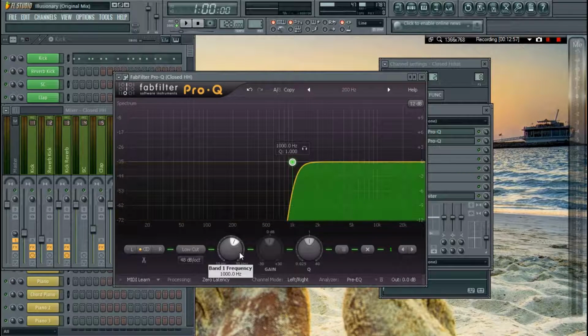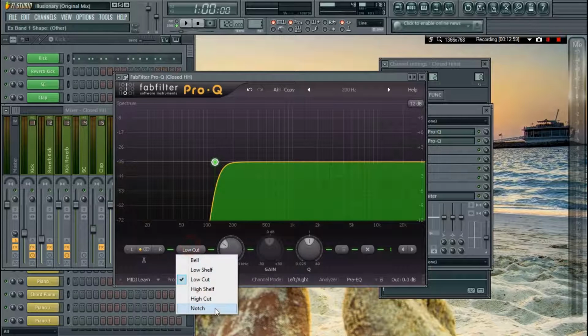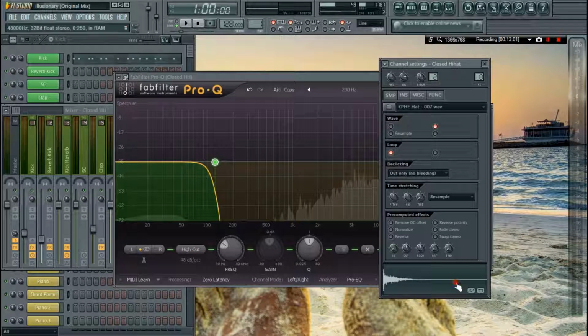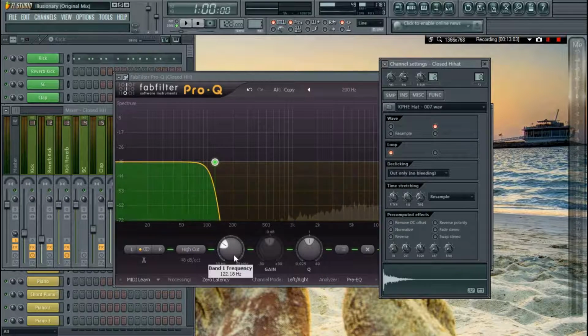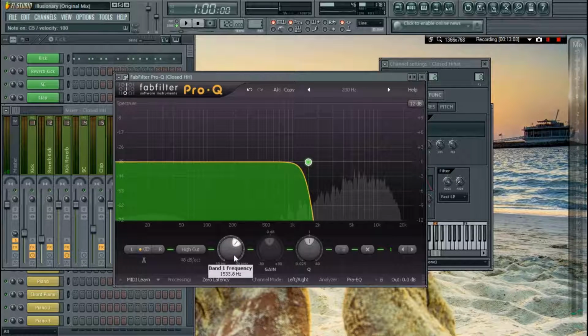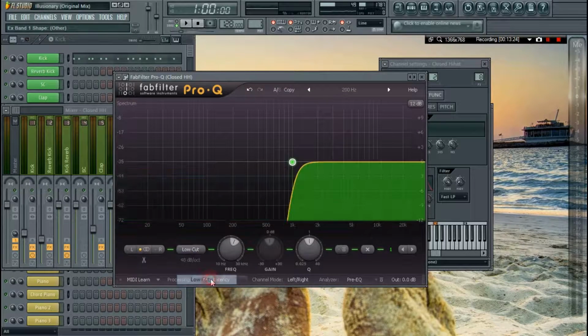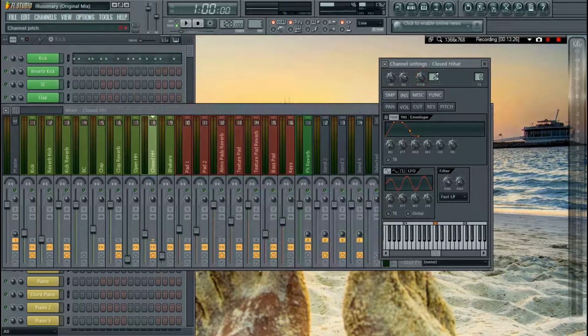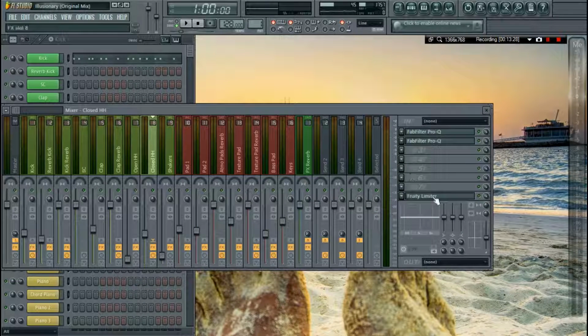I'll start out with, let's say, 200, and I'll make this a high cut. As you can see, nothing's coming through right now, so you start changing this. And now you can start hearing a little bit of the sound. That's a little bit too much, so I'll bring that down. I felt that 1000 was where, if I go higher, it would take away a lot from the bottomness of the sound. So I left it there.